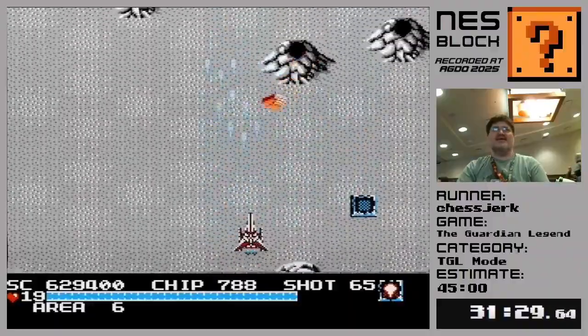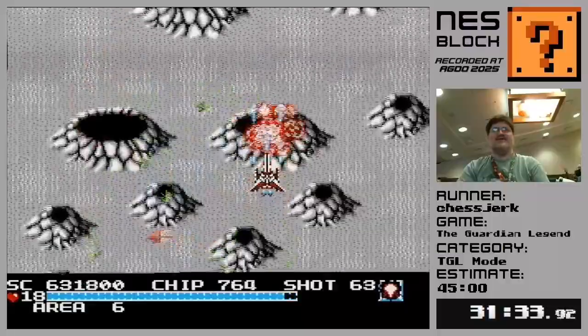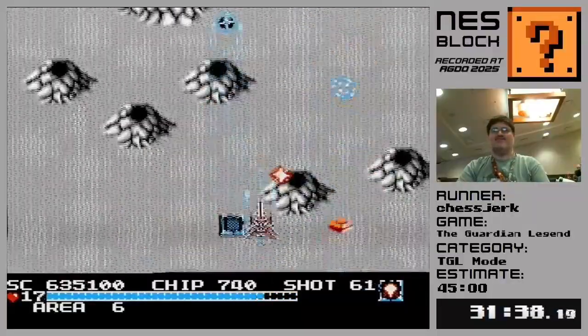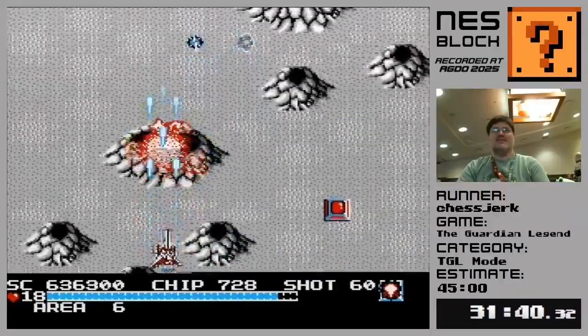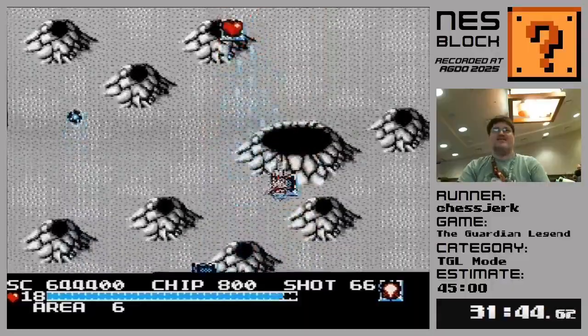It's a little more complicated later on because the volcanoes are now in pairs. So I like to shoot one right away and then get behind the other one, while trying not to take too much damage. Because you're killing so many enemies, you get so many drops. Those drops will easily keep you alive.